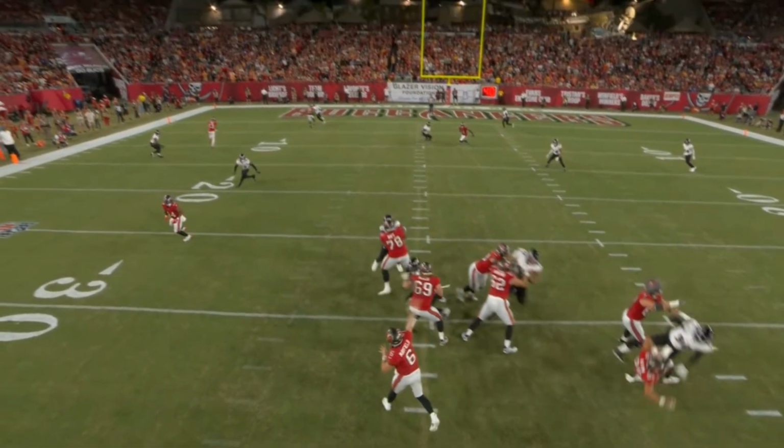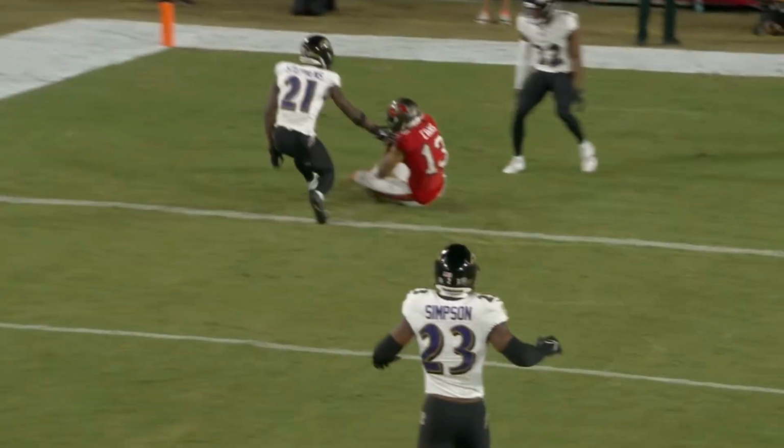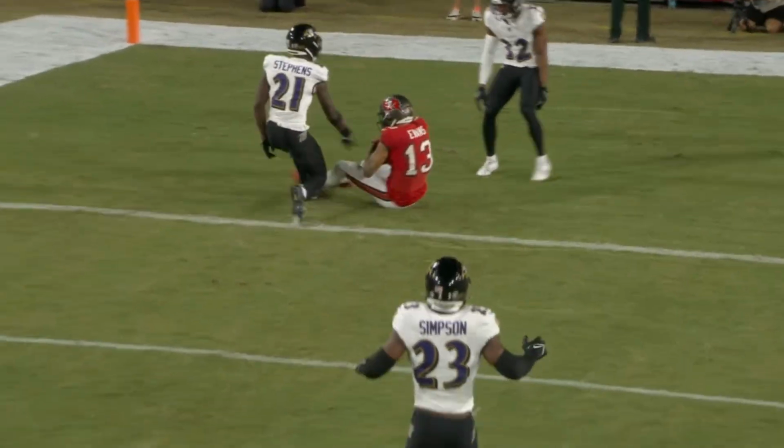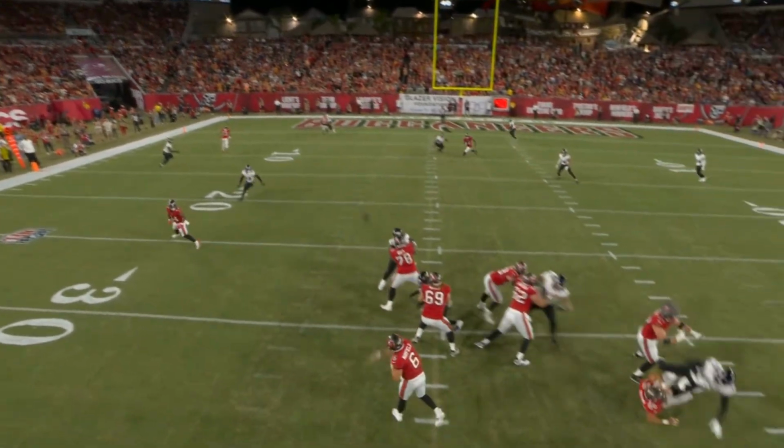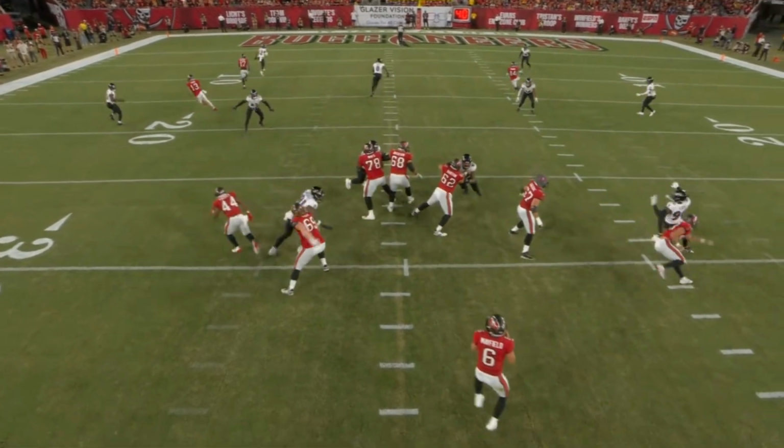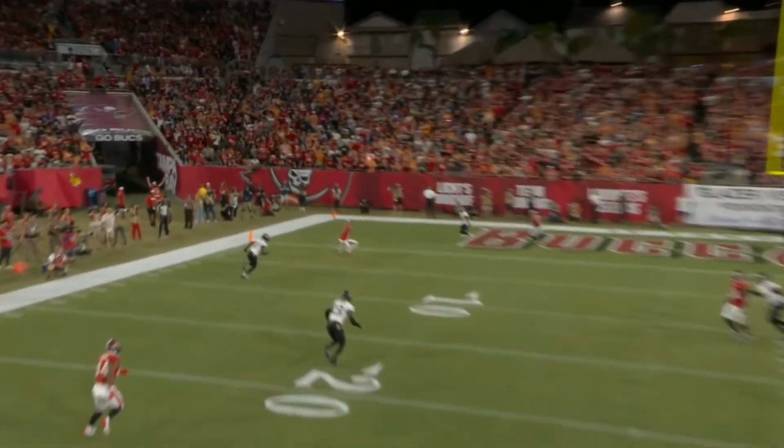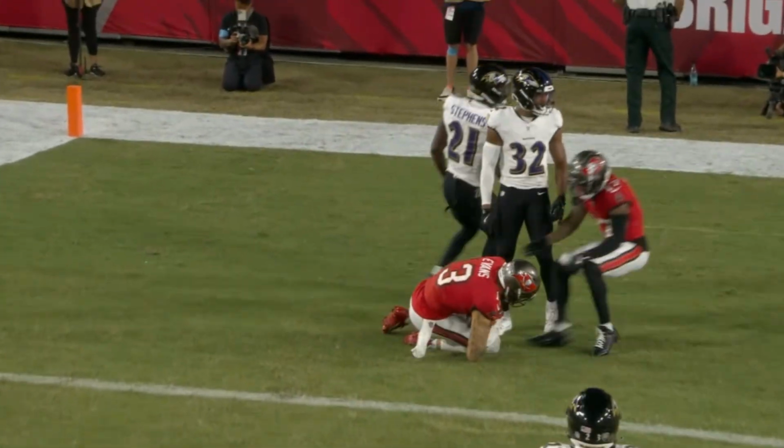Realistically, that's not what he should be doing on this play. He should be staying deep and covering Evans, but because of the player in motion, he just doesn't pick up in time that Evans now won't have a safety on him, because the safety is getting taken away by a guy who was only on that side of the field for a split second. So when Baker makes this throw, he has a window, hits it, and they're able to get a touchdown right there, which unfortunately is, I think, the play that aggravated his hamstring, and he got hurt later on. But still, real fun play design, good play here by Mayfield and by Evans.